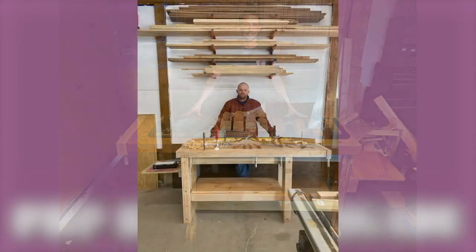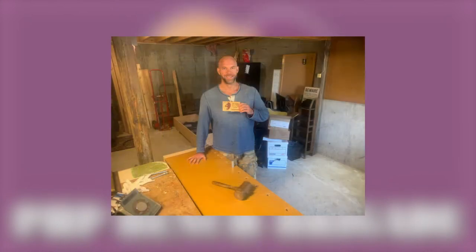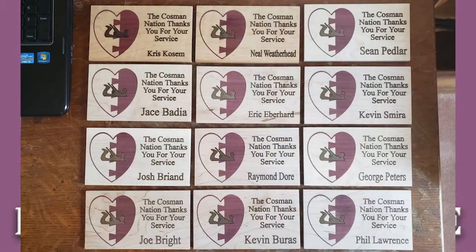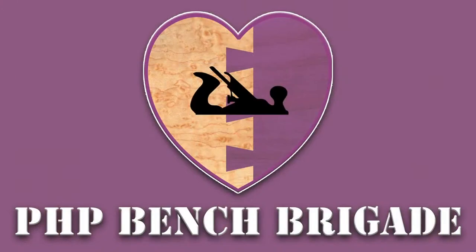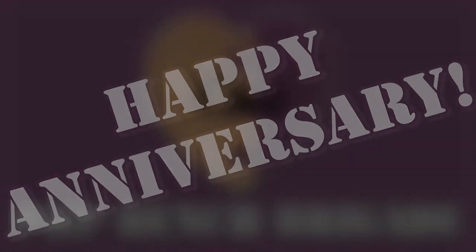Our next bench is from Derek Holden, who built it with the help of PHP supporter Charlie Ray. And finally, this is Dan McGinnis with his bench. At this time, we'd like to give a special shout out to Josh Faust, who made dozens of these plaques for our heroes and put them on the front of their bench. On behalf of Rob, Jake, Colonel Luther, Jacqueline, and the rest of the team, thank you so much to everyone who has volunteered their time to help get these vets the benches they need to continue their woodworking and their healing process. Happy anniversary.